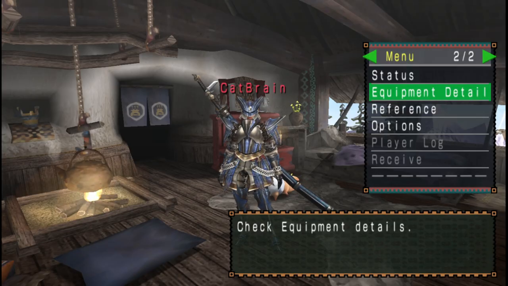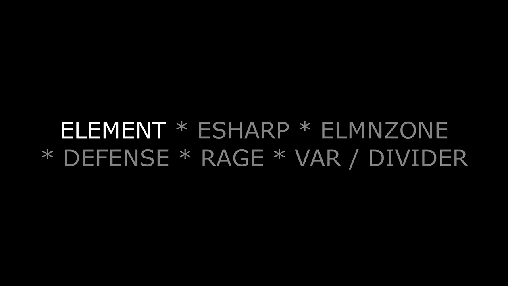The elemental damage formula is very similar. Element times E sharp times elemental zone times defense times rage times variable divided by 10. Element is the element on your status page. Feel free to divide it by 10 now and remove the end division from the formula.